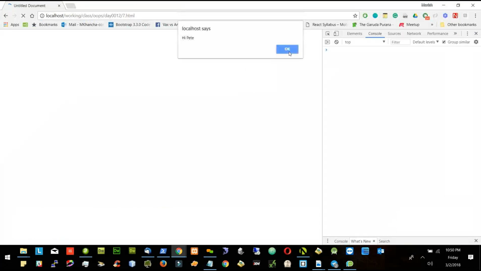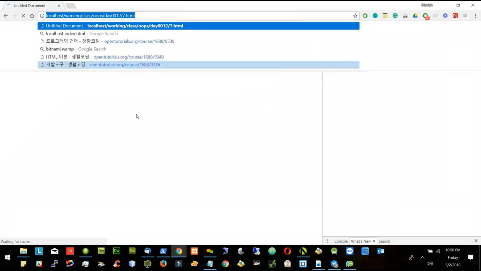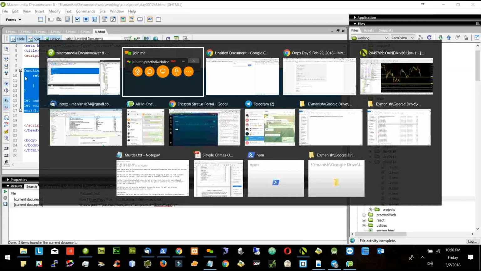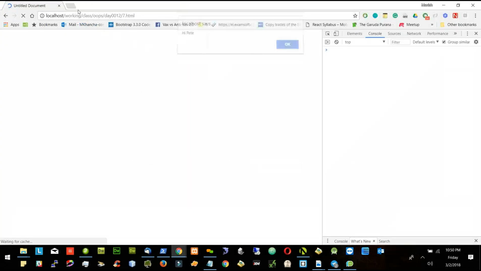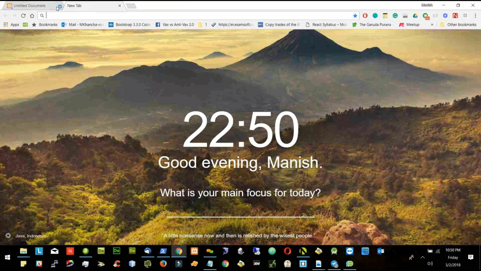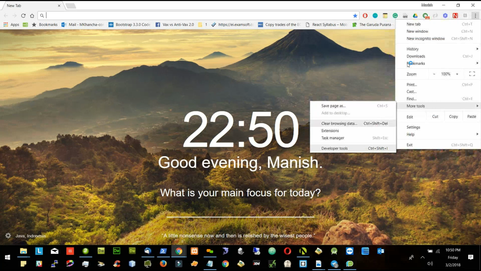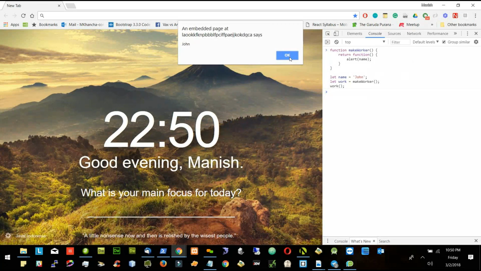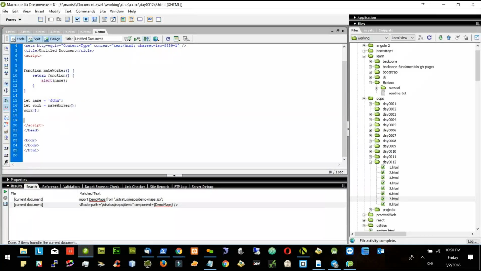Maybe it's not okay. Let's copy this in, because sometimes it caches the thing. So it's saying John. Somehow it caches the thing.